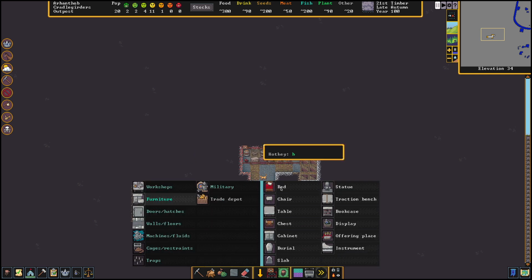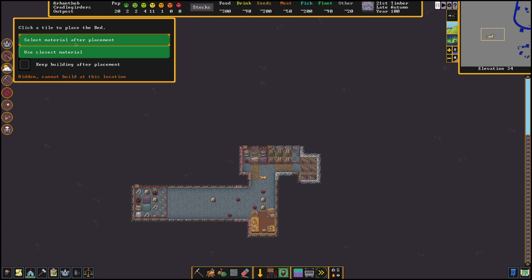Furniture, beds, and then bed. Now the cool thing here is when you see that option that says select material after placement, the other one you can do is use closest material. So you don't care which bed, right? Right. And then also do keep building after placement. That lets you do multiple.